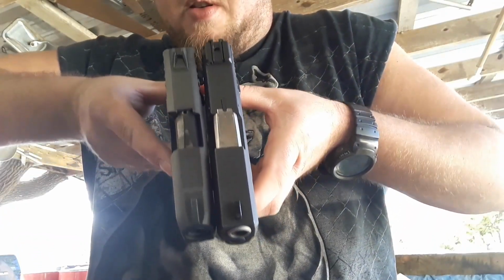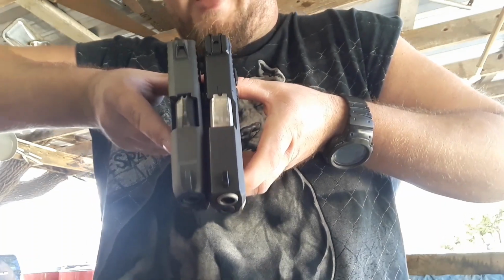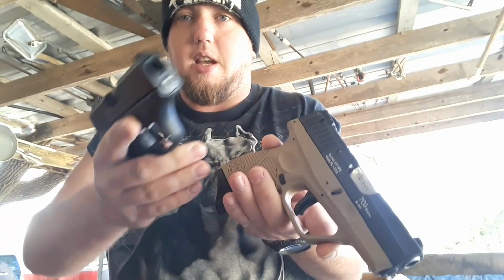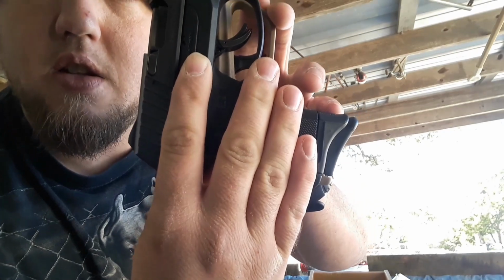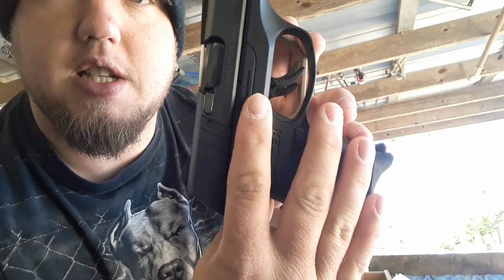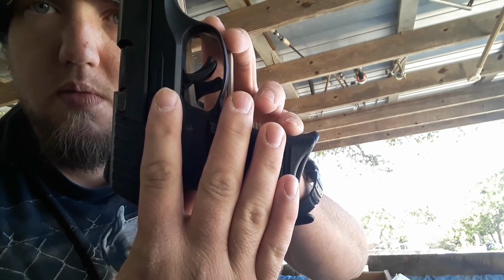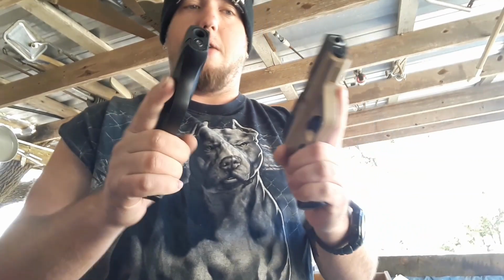Pretty damn close. Okay, the Ruger is just a little bit shorter, but length, as we all know, doesn't really matter because it goes down your leg. I mean, it's not sticking out or nothing. What matters is the grip. And as you can see there, the Taurus sticks out just a micro hair. Just a micro hair more.